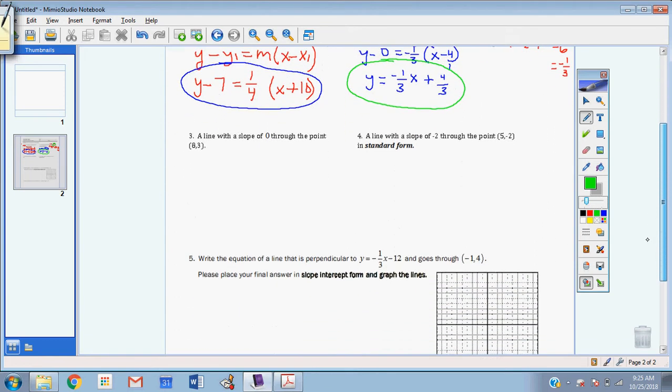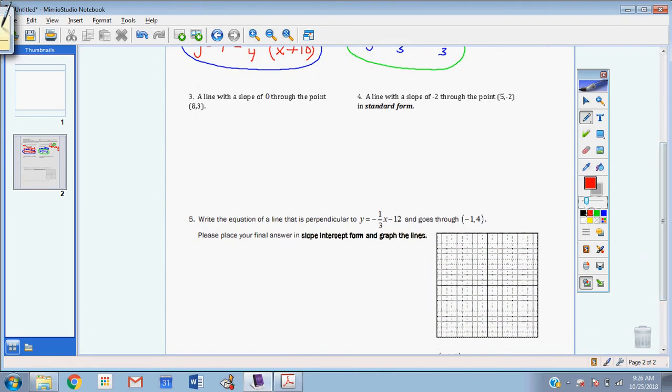Okay, a big part of your test tomorrow is going to be whether you are able to do problems where they say slope of 0 or undefined. So as soon as we look at any problem tomorrow, you should be basically asking yourself first, wait, slow down, is this a Vux-Hoy problem? Because if it's a Vux, we just do x equals. If it's a Hoy, we just do y equals. So slope of 0 means it's a Hoy, so we know it's going to be y equals some number, and the only number that would possibly make sense on this one is the number 3.